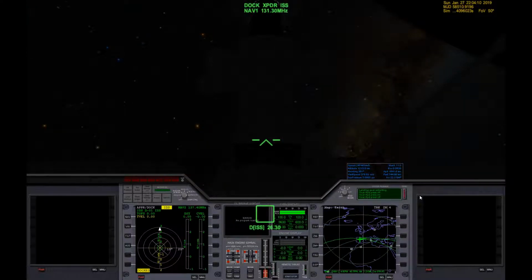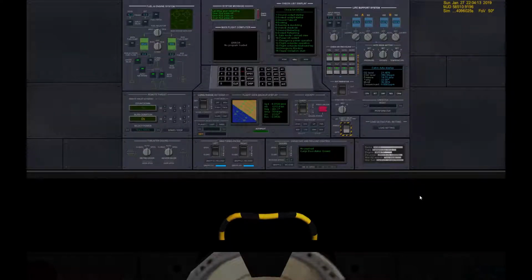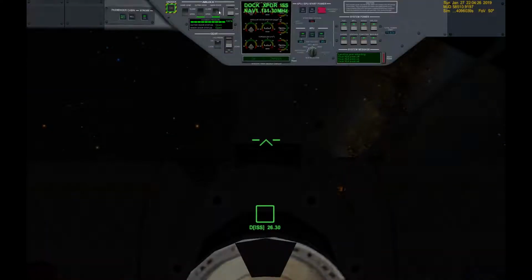Okay, so we're going to undock. To undock the DeltaGlider IV, there is actually a checklist for undocking. That is just to simply check that the airlock doors are closed, which they're not. I actually opened them.